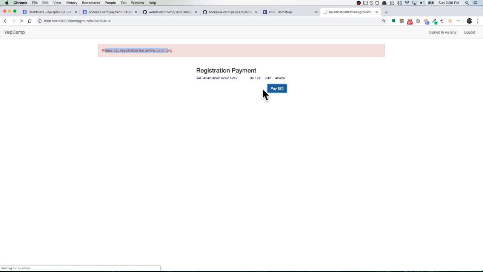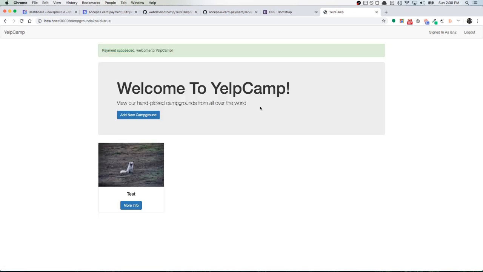And this is the last thing that I would do, is create a little spinning wheel so you know what the heck's going on, so the user's not like, oh, it's not working, and then they push it multiple times. You also need to disable that submit button. After you hit it once, you need to disable it. That way they don't resubmit the form. So yay, payment succeeded. Welcome to YelpCamp. So there's more that can be done. We're going on 2 hours and 15 minutes.